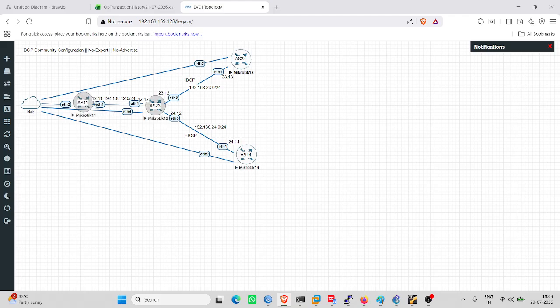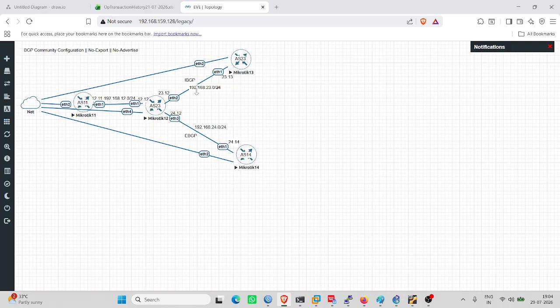Accordingly, I also defined the last two octets of the IP addresses to understand that. Between MikroTik 11 and MikroTik 12 we configured the IP addresses 12.11 and 12.12. In the same way, between MikroTik 12 and 13 we configured 23.12 and 23.13, and between MikroTik 12 and 14 we have 24.12 and 24.14.